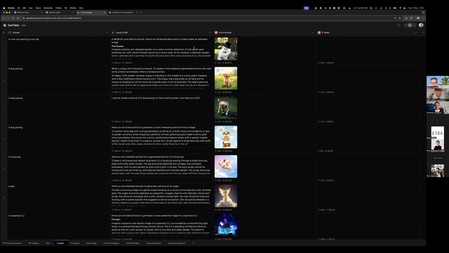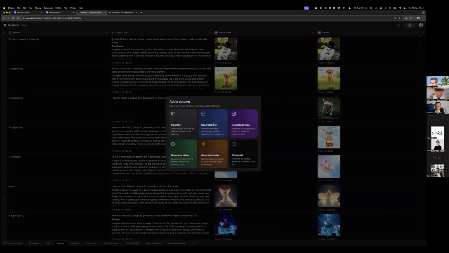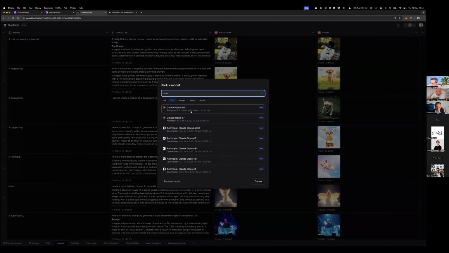So for images, I'm still kind of stuck to fal and Replicate. I'm sure there are more providers in the pipeline. Those are the ones I use, and I compare them with OpenRouter, which is great for text generation because you can test all the models. If I choose text generation here, I can get Opus from Anthropic, but I can also get Opus from OpenRouter.